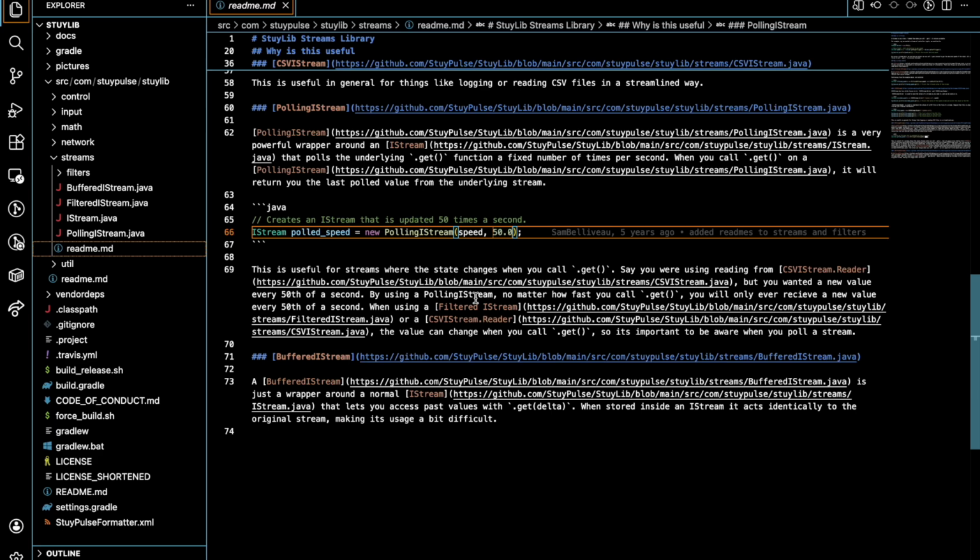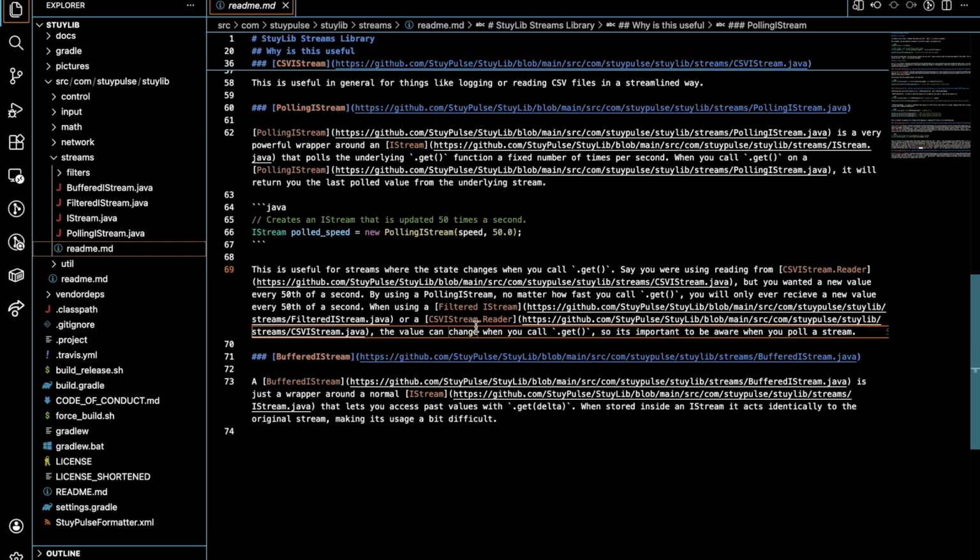It just polls the .get method at a constant speed, instead of the user defining it by just using .get.